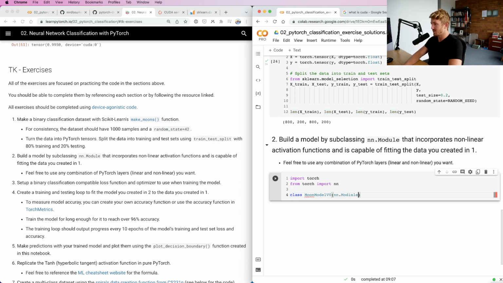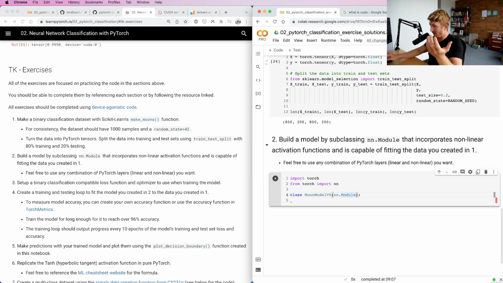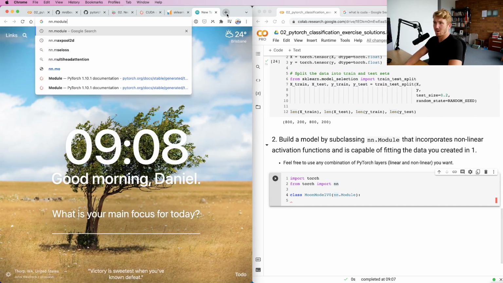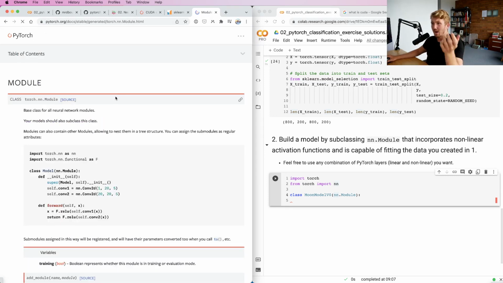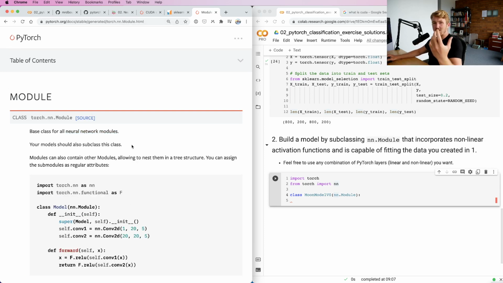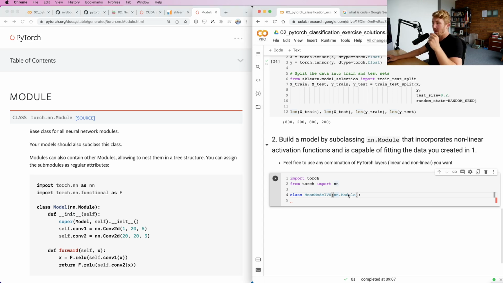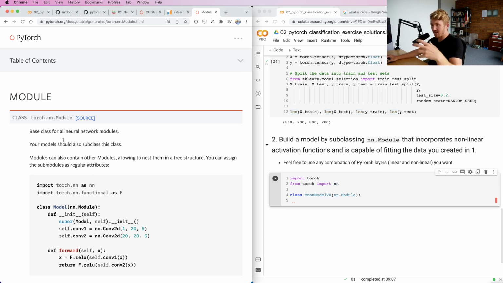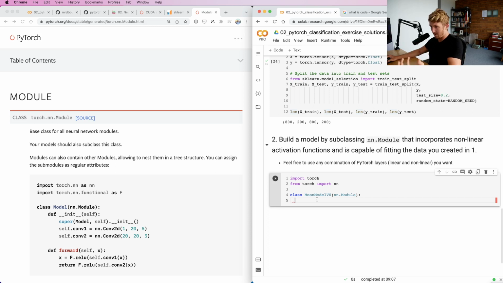And then module. So when you're creating a class in Python, you can create it without inheriting from anything. So class moon model and start it off from there. But you can also create it by inheriting from something. So this means, hey, my class moon model is going to get all of the functionality of nn.Module. And nn.Module in PyTorch, basically everything in PyTorch neural networks inherits from nn.Module. So you can think of nn.Module as Lego bricks for neural networks. If we're constructing a neural network, we want all of the functionality that nn.Module provides. Hence why our moon model, our classification neural network, inherits from it.